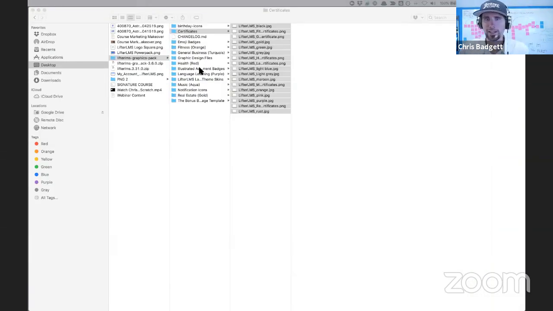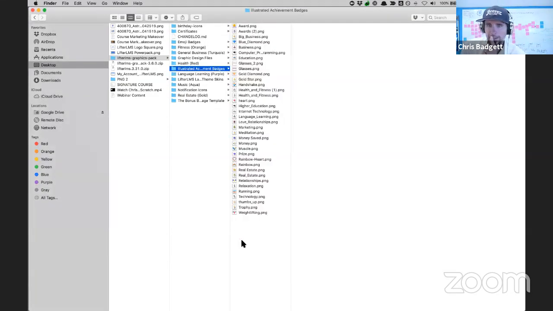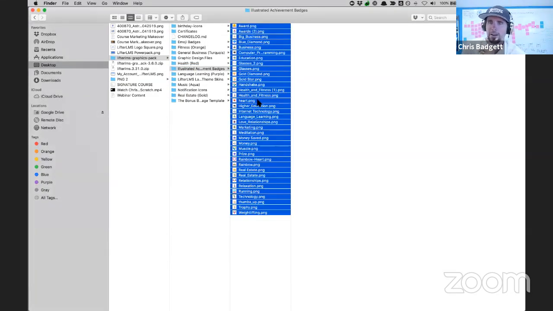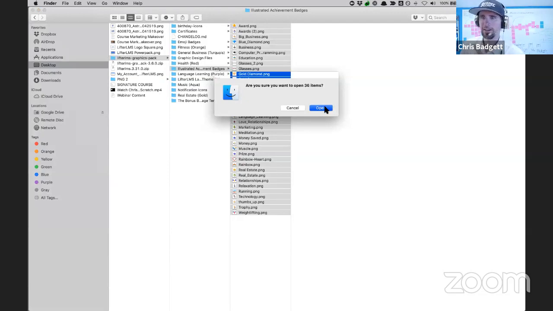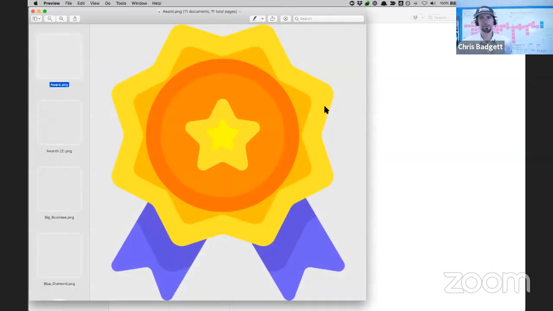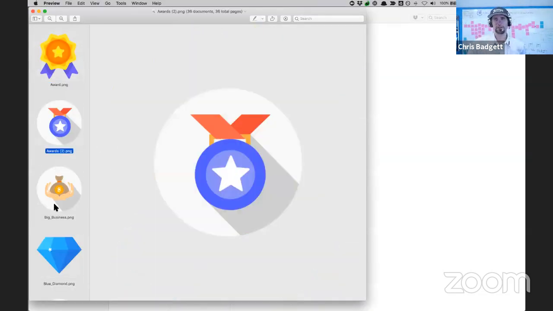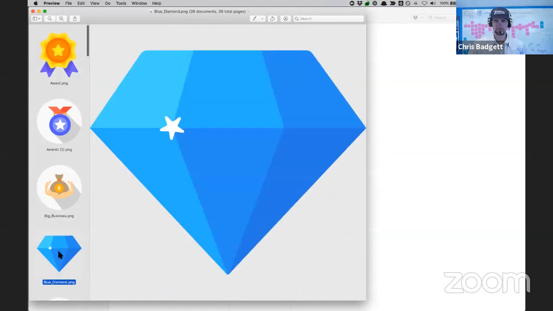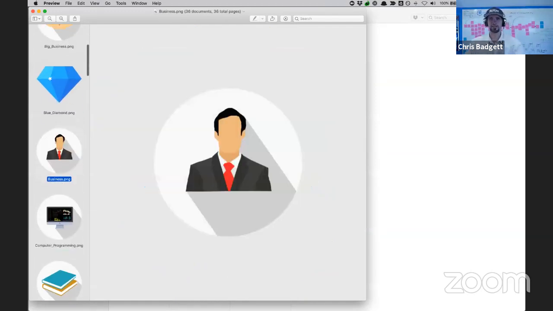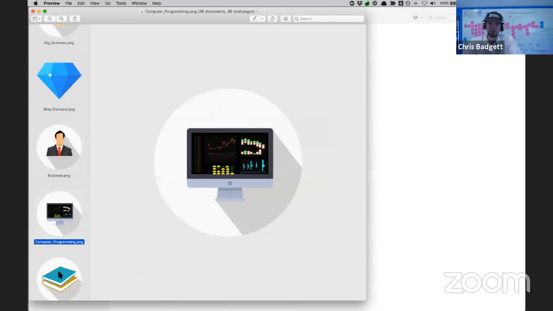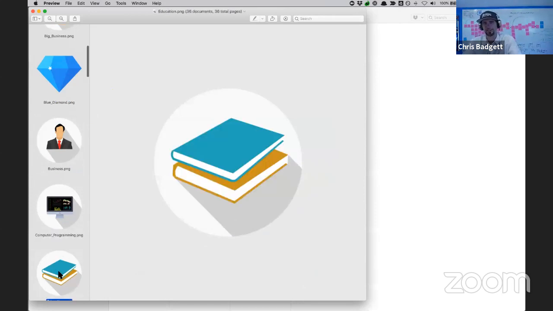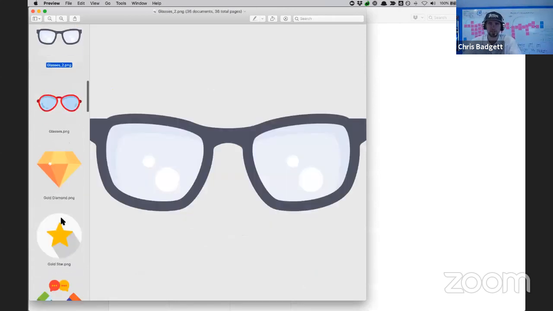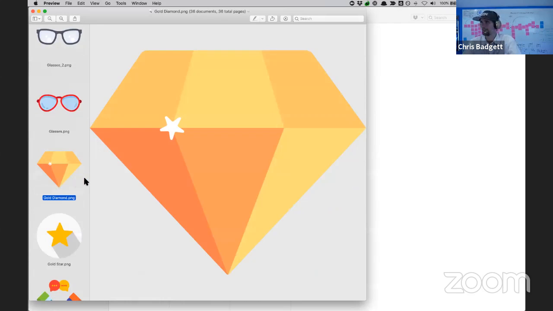There's a lot in there. There's also these illustrated achievement badges that you could use. So if you want to put some gamification inside your course and have these alerts pop up on the screen as people are completing lessons or sections or even whole courses, you can add gamification like that.